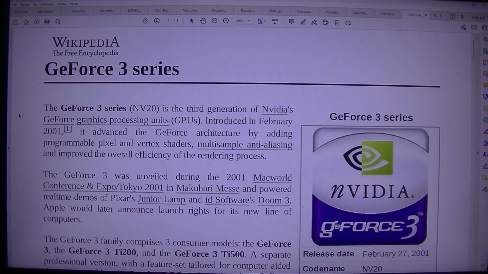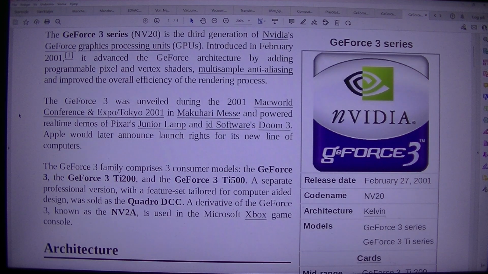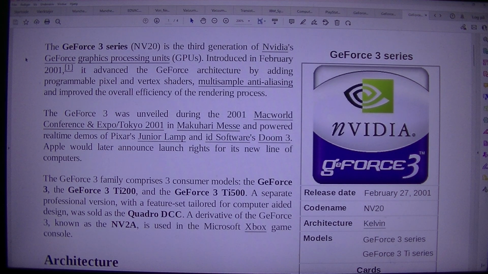The GeForce 3 series, NV20, is the third generation of Nvidia's GeForce graphics processing units, GPUs. Introduced in February 2001, it advanced the GeForce architecture by adding programmable pixel and vertex shaders, multi-sample anti-aliasing, and improved the overall efficiency of the rendering process.